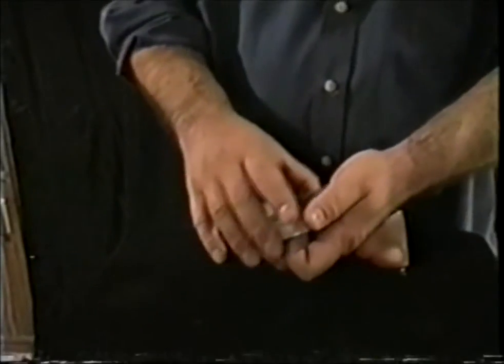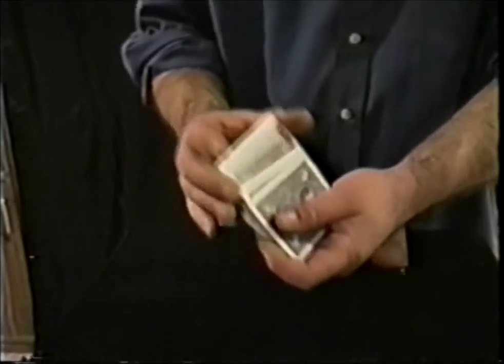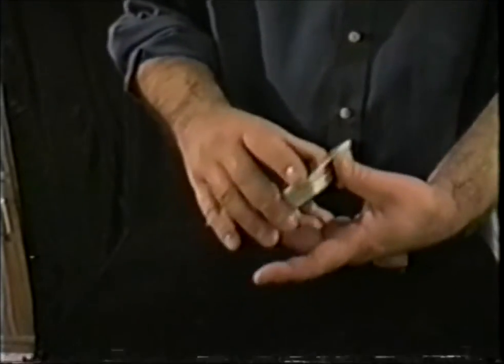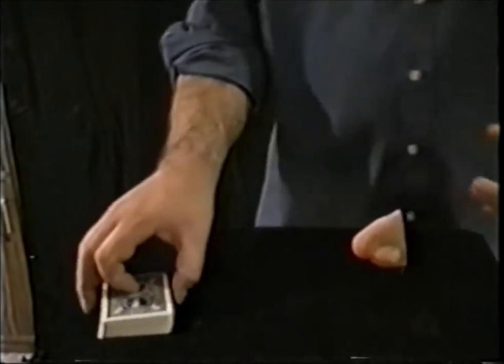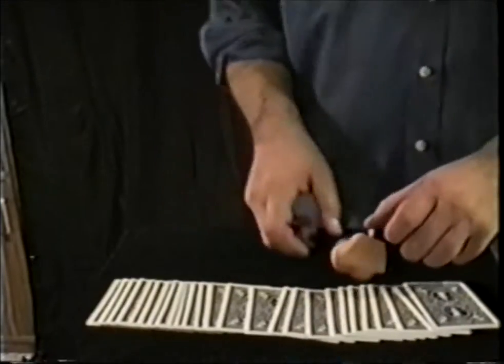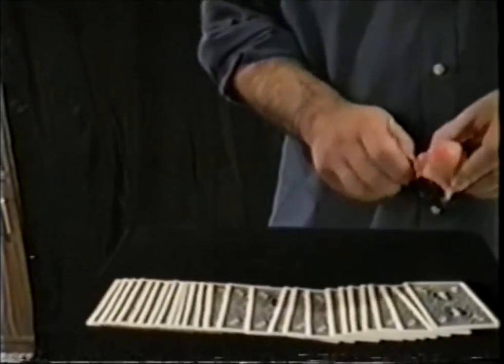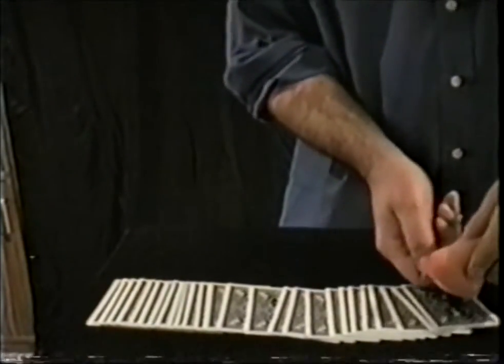Again, you look at me in disbelief, Howie. Yes, I do. Okay, well, I don't blame you. Let's lose the card in the deck just like that. I'm going to spread the cards face down on the table. I'm going to give the nose a little bit of a wind up, and the nose is actually going to find your card. Really, watch.